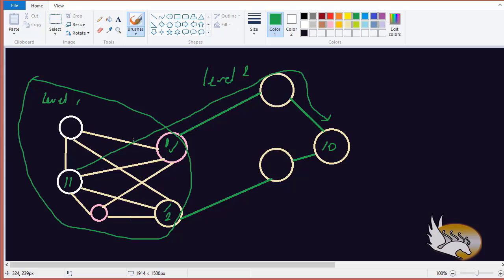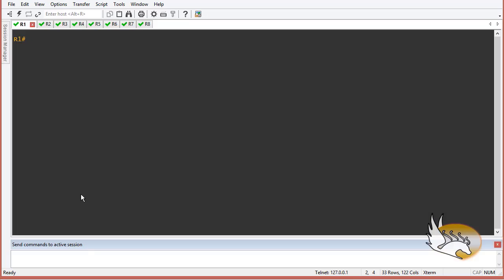And how can I have this specific route? I can ask my ABR 1 to distribute a specific route into my network. This means that other routers, to reach the same destination, are going to choose router 1 as their exit point. Now, like I said, in my specific network, I don't have multiple exit points. I only have one exit point. But what I'm going to show you is how it really works.